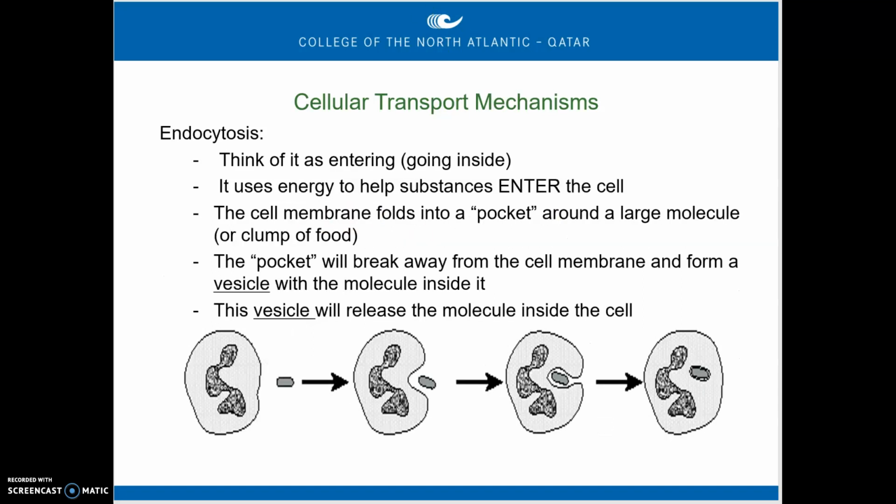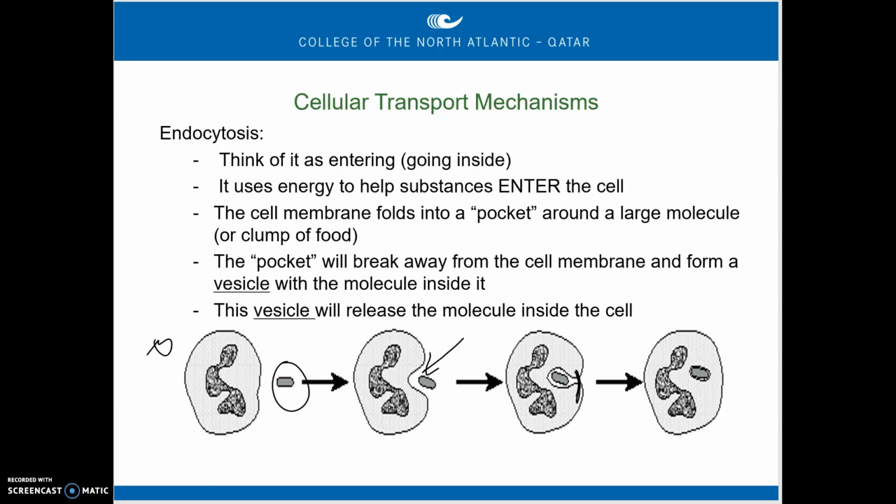Now, if we look at endocytosis, well, it's the exact same process, except it works in the opposite direction. The cell will identify something that it wants to take in. So again, we'll start on this side. The cell has identified this little pebble here that it wants to bring inside. So what it'll do is it'll form a pocket or an invagination of the cell membrane around that molecule or whatever substance it wants, and that membrane invagination, that pocket, will get bigger and bigger until the membrane here pinches.